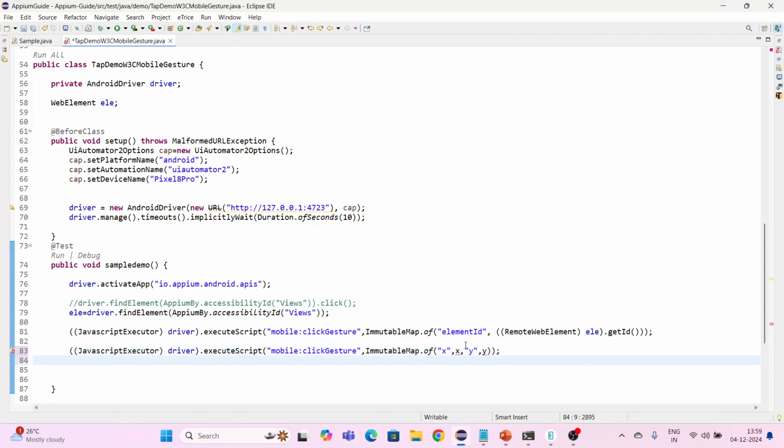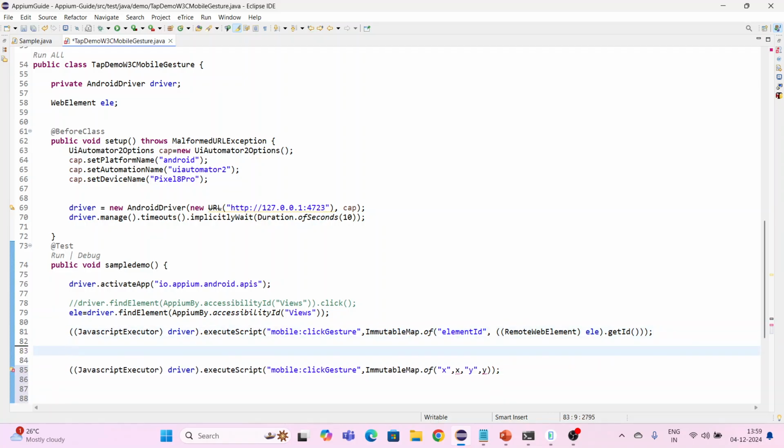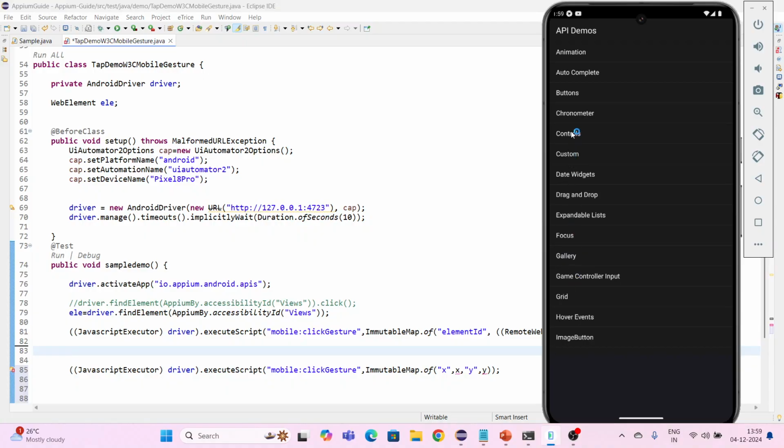But what are x and y here? I need to calculate the center of the element, that is the center of x and center of y of this element, which is the control.